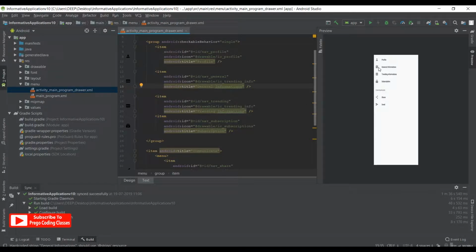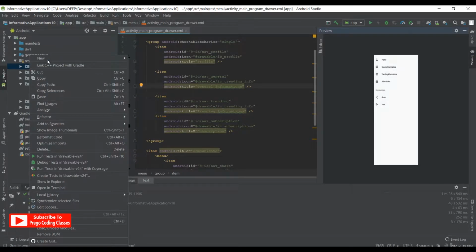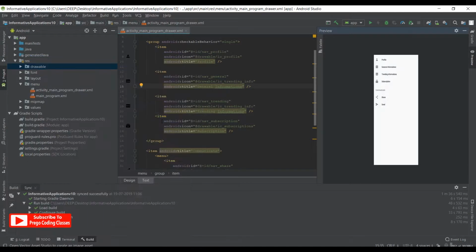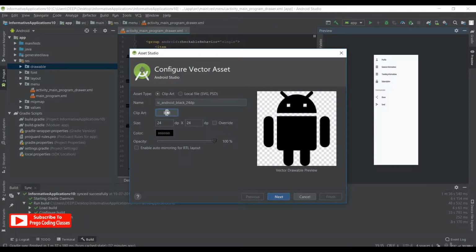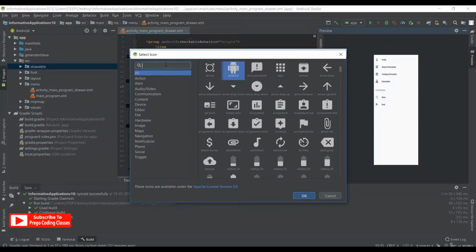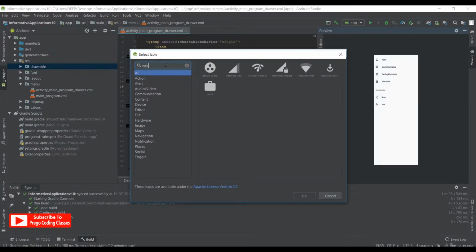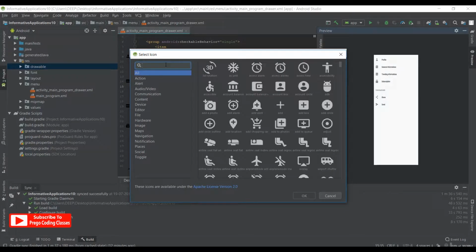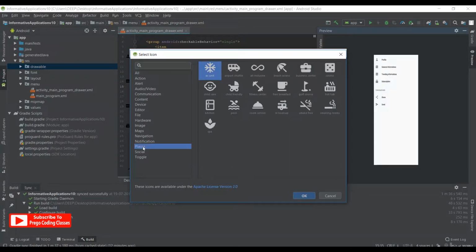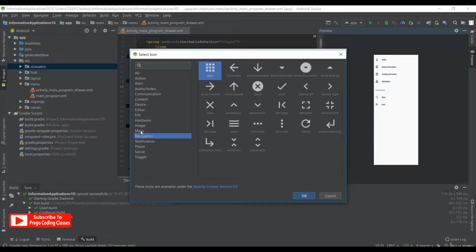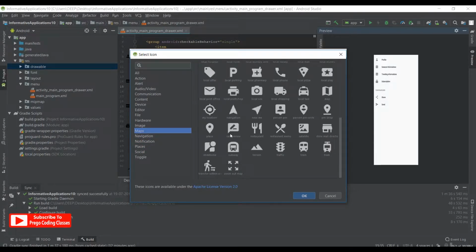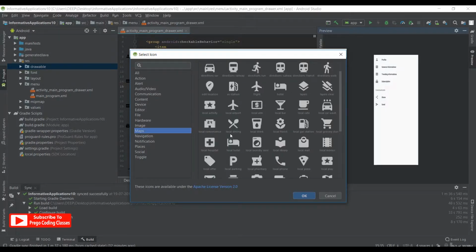So that's it. Now we need to change this icon over here, so we'll go to drawer, right click on it, new, vector assets, and over here click this icon. Over here we'll search for globe. Let's select places or navigation, maps, and underneath the map, do we have the world icon?